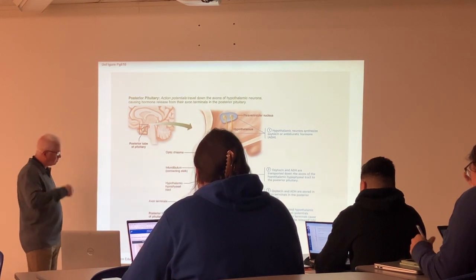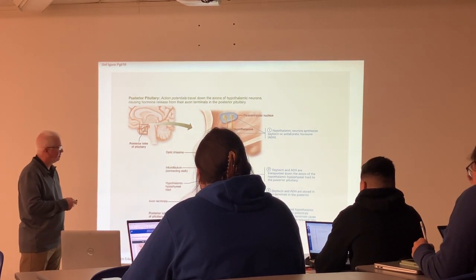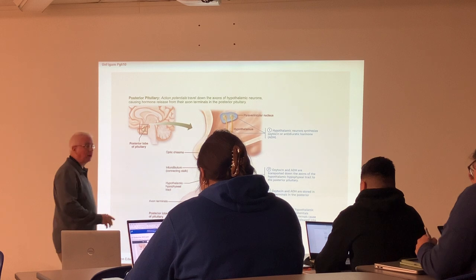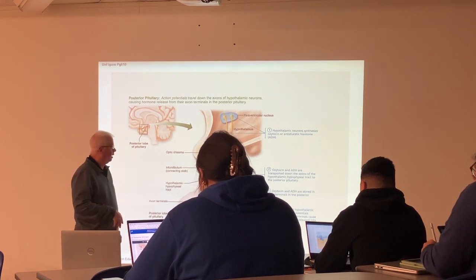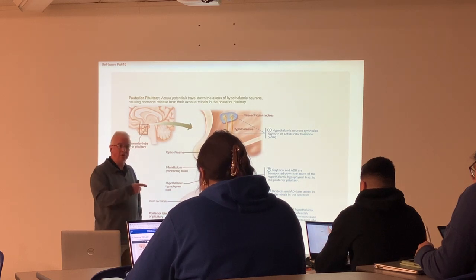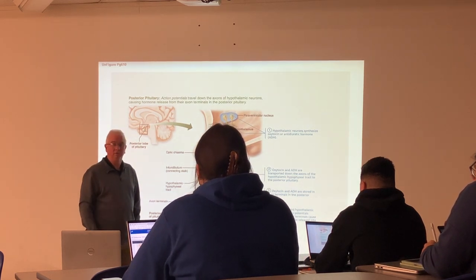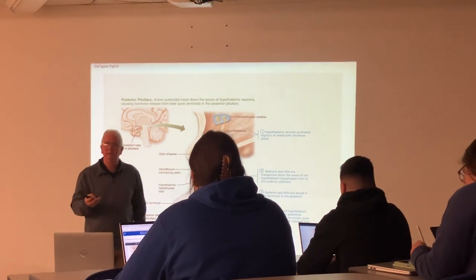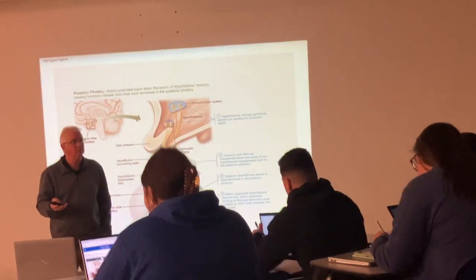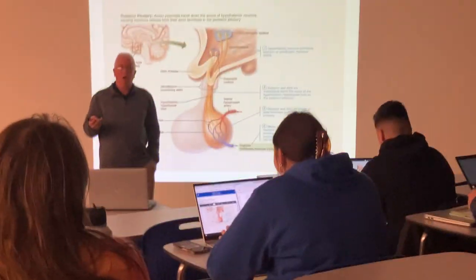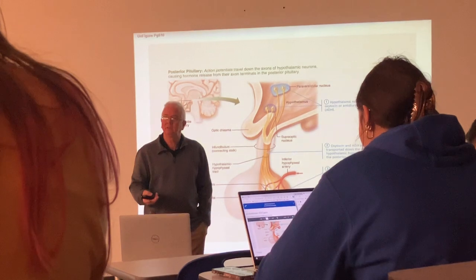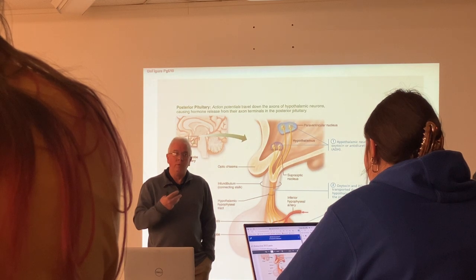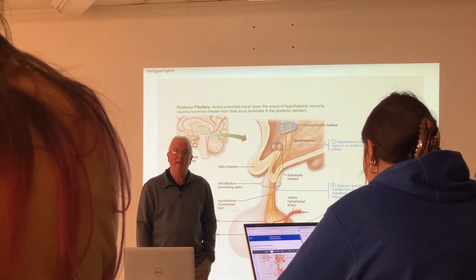All right, so I'm going to start with this one. As you can see here, the hypothalamus has its connections to the posterior pituitary, but the connections are unique. So you've not heard anything like this from me before. Whenever we were talking about neurons last semester, I was connecting neurons to neurons or neurons to muscles. We'll talk about how things work. And in each of those cases, the neuron was releasing something, and we called it a neurotransmitter. So, like when the motor neuron makes the muscle contraction, it releases a neurotransmitter called acetylcholine. Remember that?